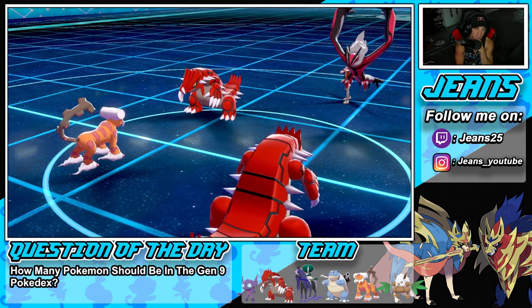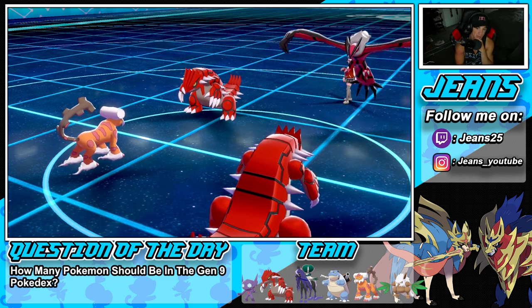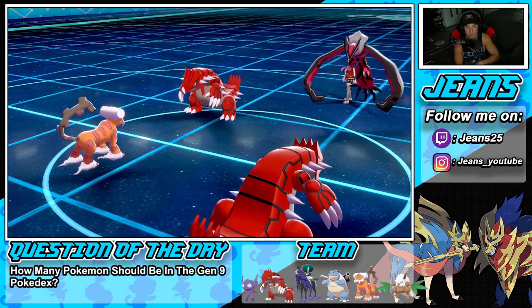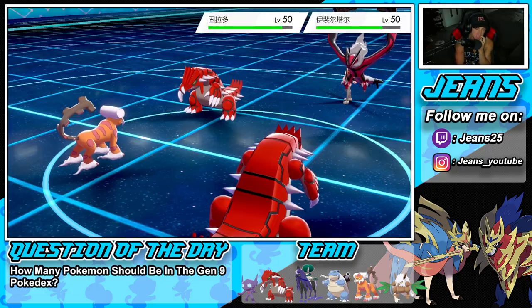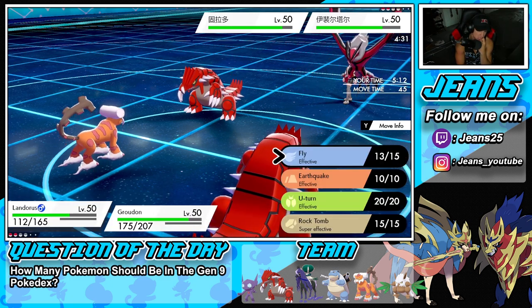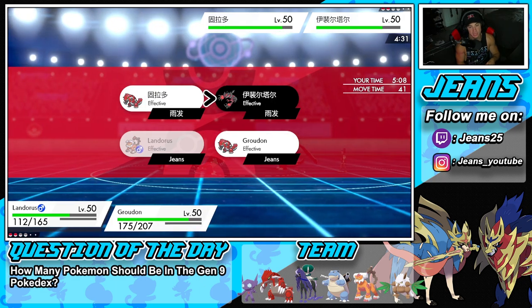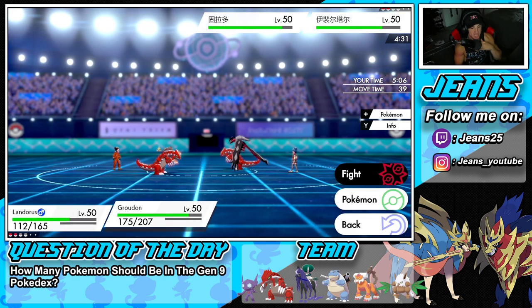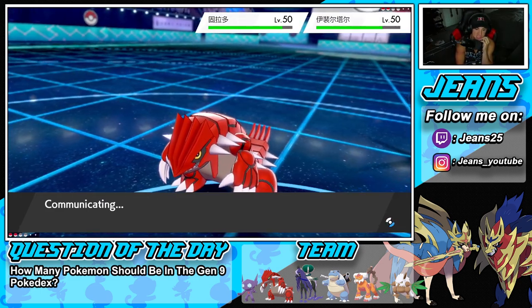So I'm just going to poke here and he's going to miss it. That's big. Rock Slide's going to come out here. And do I Fly again into Yveltal or do I go on the ground here? I'm choosing to Fly. I kind of want to go into Yveltal again, but not really. I'm going to do it anyway. I'm going to say he's a softy. He's not going to protect the next one.